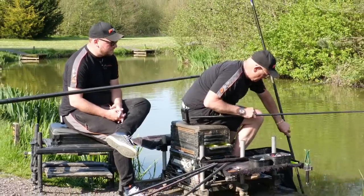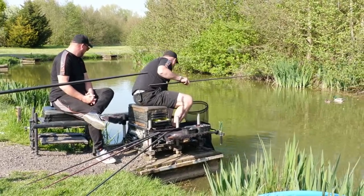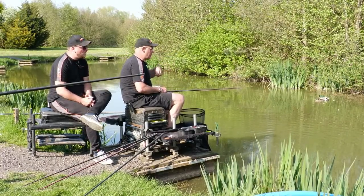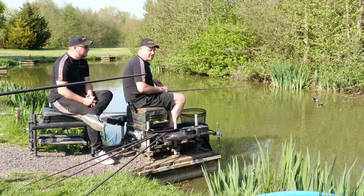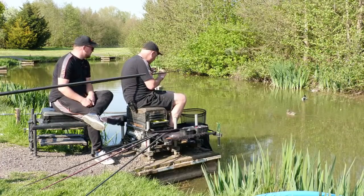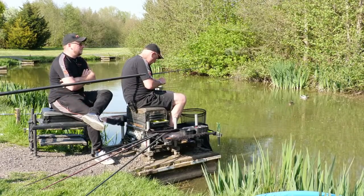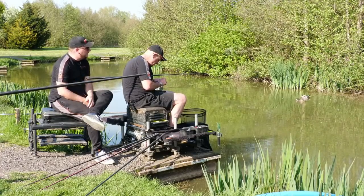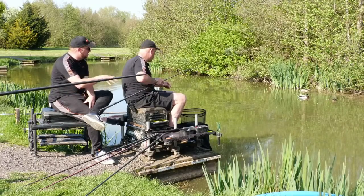This morning the fish looked really subdued. You threw some bait at them and they ignored it. But as the day's gone on, we started throwing bait at fish and they've definitely started to come to it. Even today, the sun on the back has made a difference. Even the last few weeks with dull, windy, not-so-warm weather, fish have still been feeding — it's getting to that time of year. But the weather on the day definitely changes the way you fish.